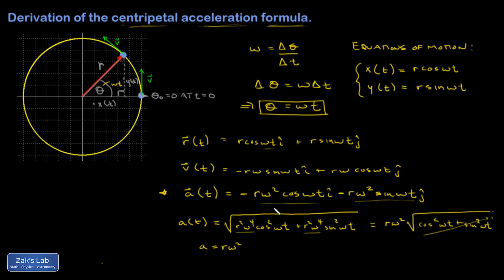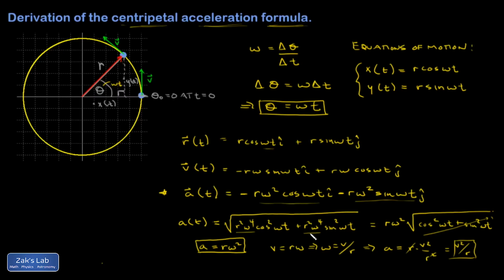Okay, so now I need to do a little bit of manipulation. It's not that this isn't useful. It is frequently useful when we're looking at rotation. But I want to modify it by using the formula relating linear and angular speed, v equals r omega. We're going to solve that for omega and get v over r. Replace it in here, and I get v squared over r squared. So a equals r times v squared over r squared. One of the r's cancels, and I've got my classic formula for the centripetal acceleration.